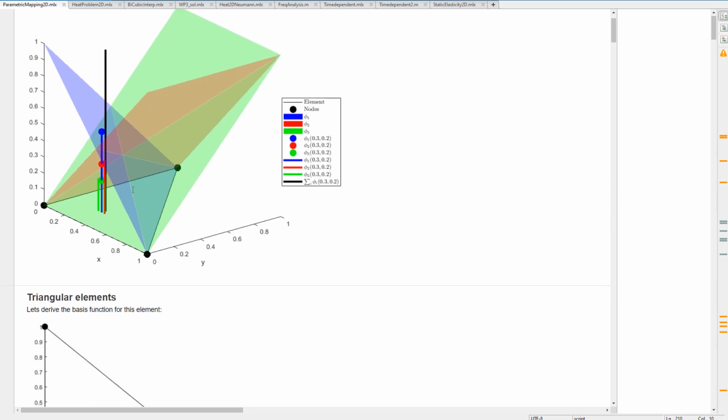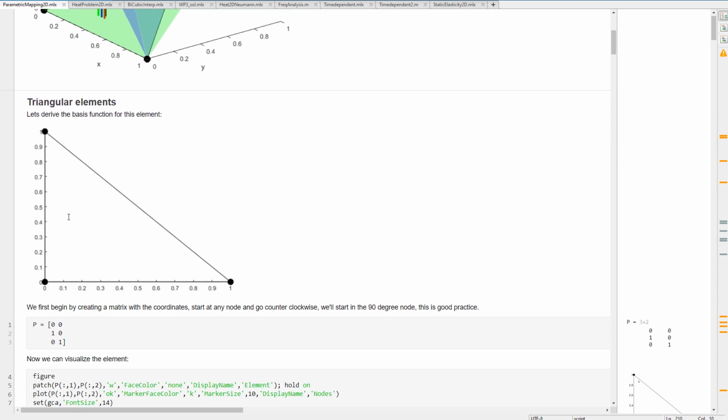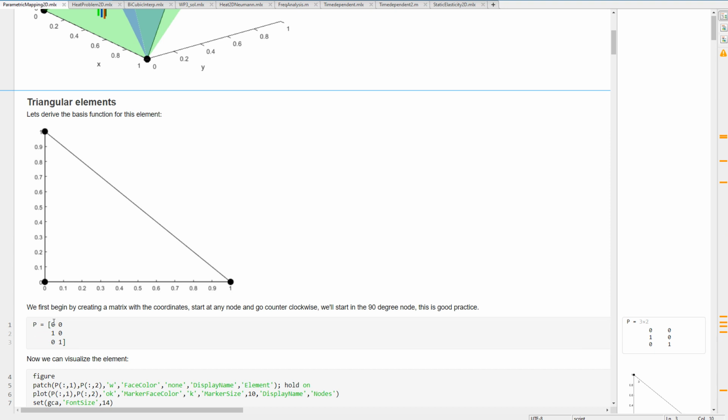Now, we will start by deriving the basis functions for these elements. Just go back and refresh your knowledge on how we did this for one dimension. It's very much the same here. It's always good to visualize stuff. That's how my brain works, at least. I like to have visual cues for everything.